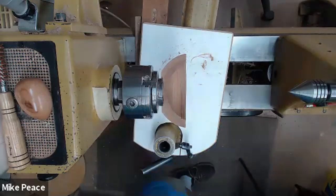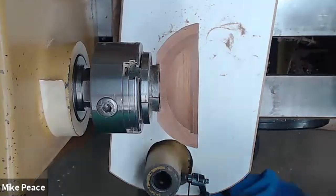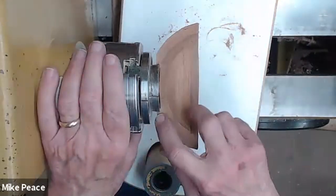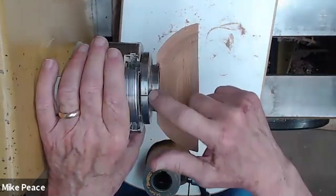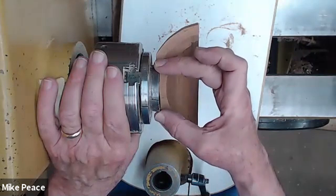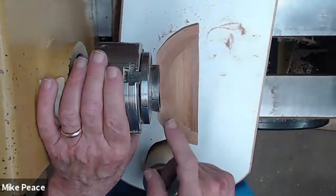So here's an example of a cutaway, and let's see if we can go back to a little magnification here. Okay, so there's a cutaway. In this case, there are 2 important features. The outside of this is a dovetail, so you want to cut that dovetail to closely match this. It doesn't have to be spot on, but it needs to be close.